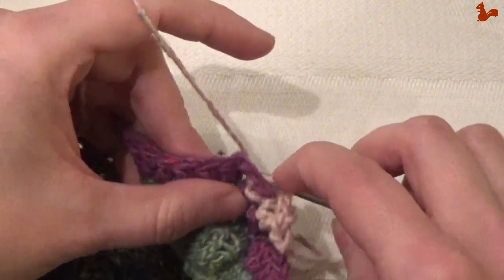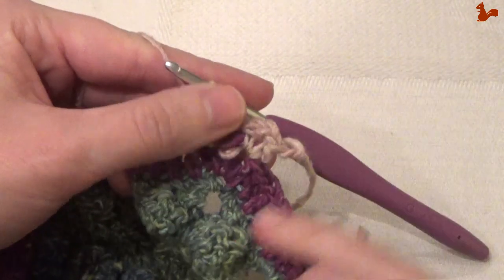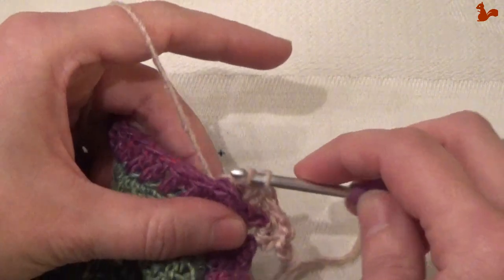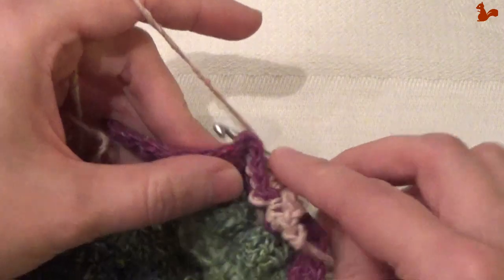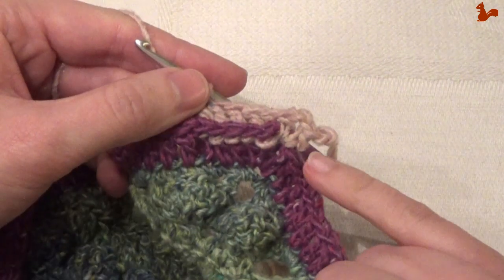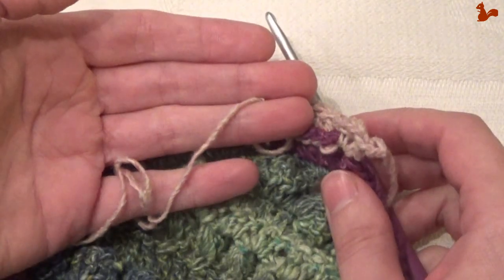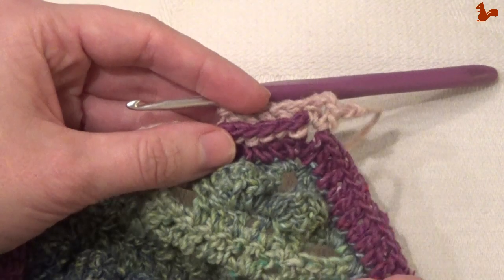And when you get to the end of this first edge, you're going to work in the corner the same as here, a half double, chain 2, half double, and then go for the next edge and again work a back post double crochet on every stitch. Go all the way around. When you get to the first stitch, which is going to be this standing half double here, close on there with a slip stitch, and then don't cut your yarn because we're going to use the same color for the next round also. So go all the way around and then I'll see you for the next round.